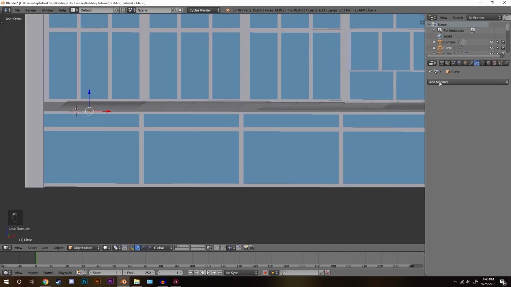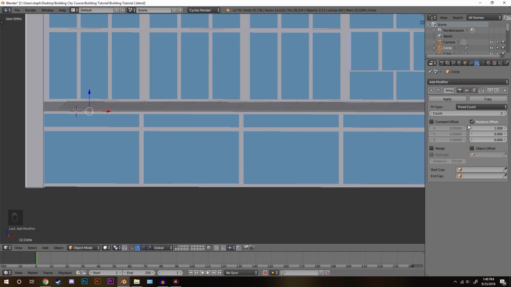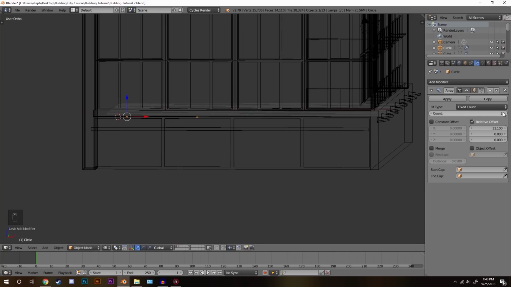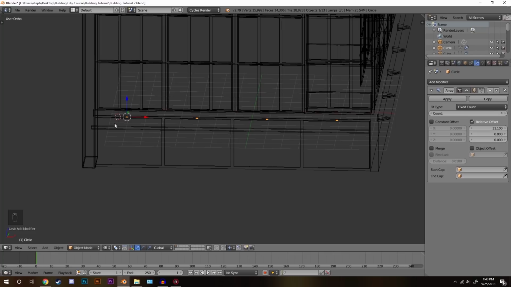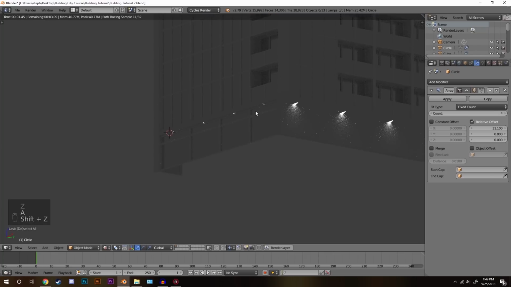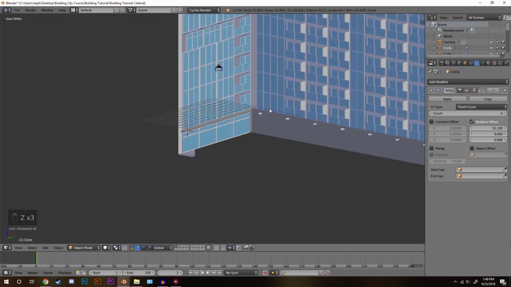So hit the add modifier, array. Now we're gonna have to play around with the X value. We can just drag this up for now, probably around 31. Drag this out till it's 4, and it looks like it's even along each of these windows, which is perfect. We can press Shift Z one more time, and looks good.